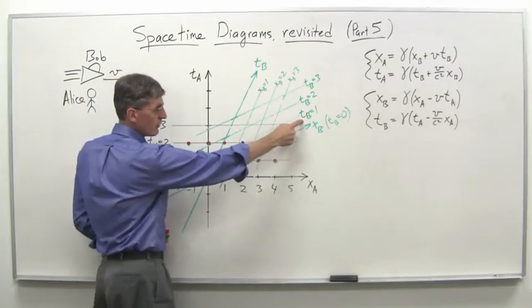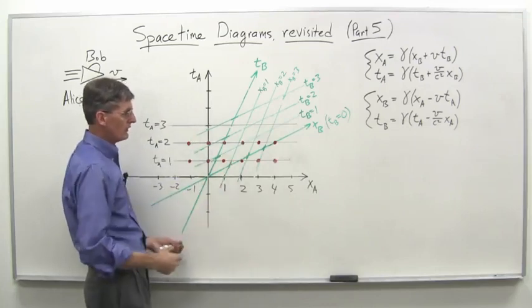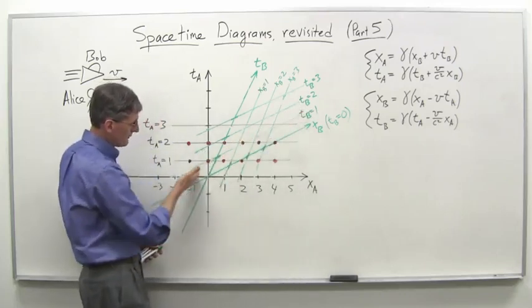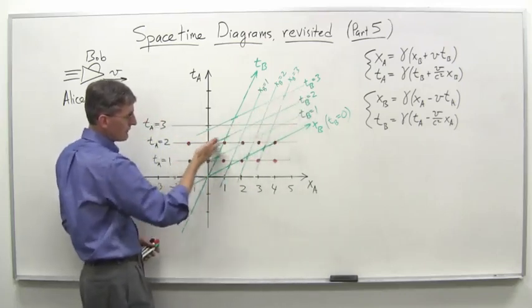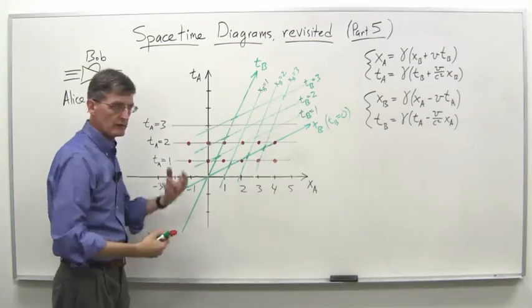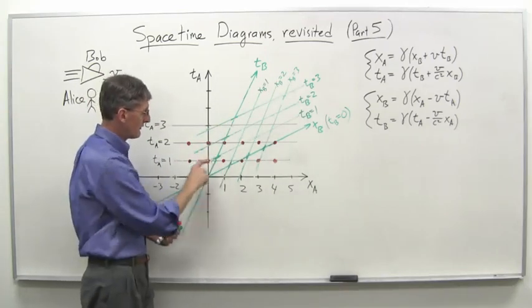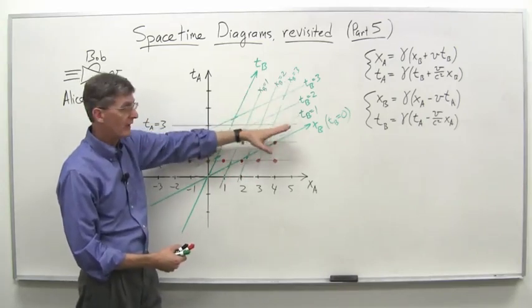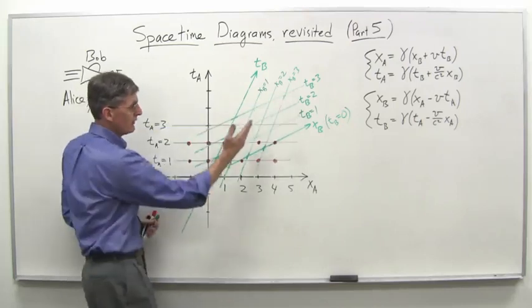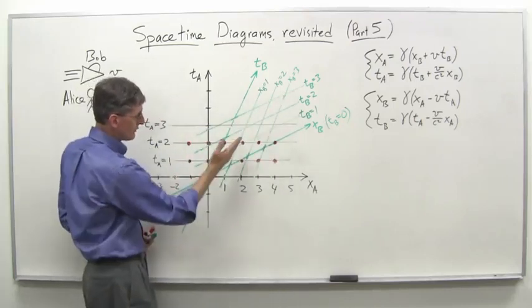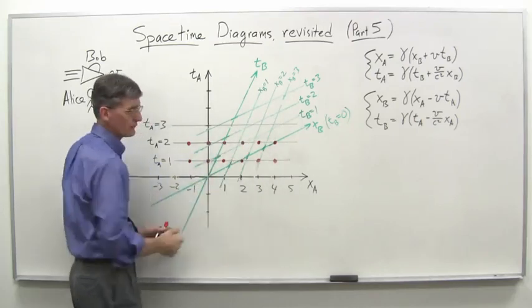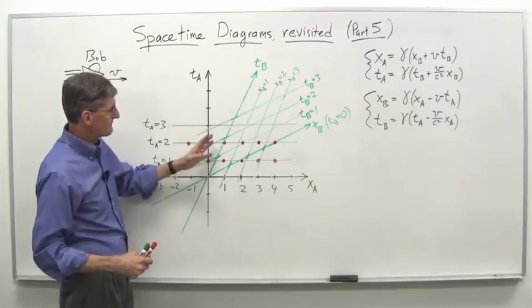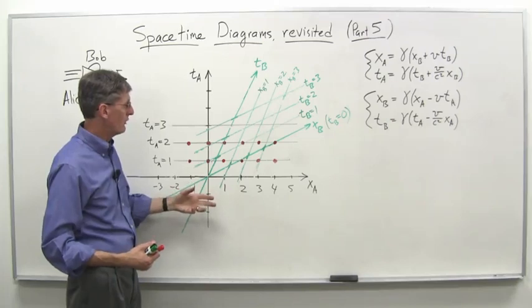Then we've got the T sub B equals 1 line, 1 light year if we're using light years, and C is light years per year, 1 light year per year here. T sub B equals 1 is this line. T sub B equals 2 is this line. T sub B equals 3 is this line. And as much as possible in our diagram, remember, we've actually figured out exactly what the spacing is between those lines of simultaneity for the T sub B's, and similarly for the lines of same location, X sub B equals 1, X sub B equals 2, X sub B equals 3. Now, in certain places my diagram's slightly off there, but hopefully you can see what's going on with that.